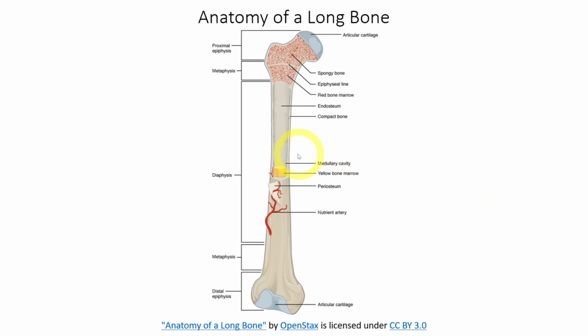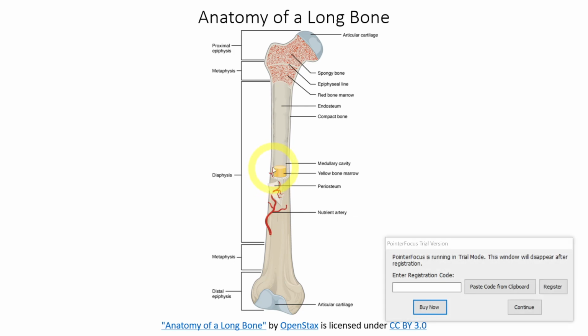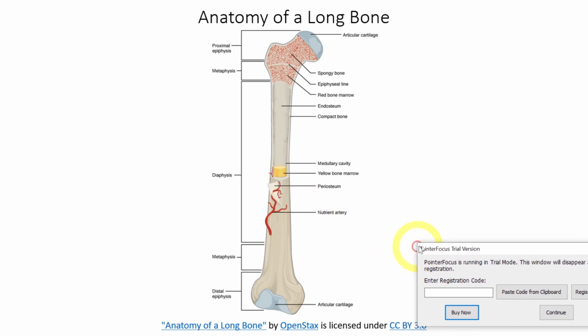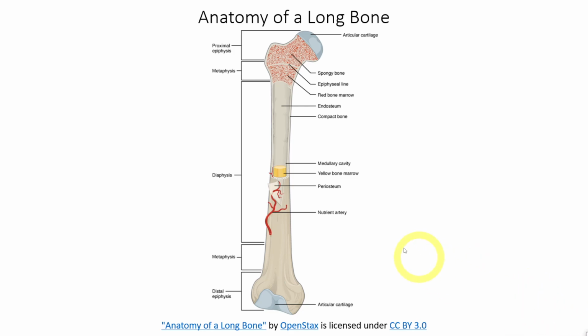And then, don't forget, there's blood vessels that kind of worm their way through the bone, and they're in every layer of it, like they're inside the compact bone, and they supply the bone with nutrients.